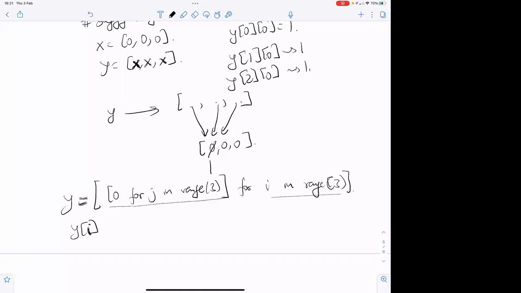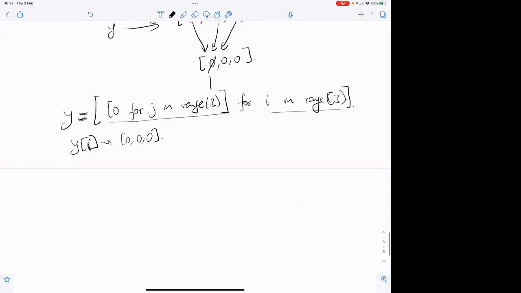So y[i] would get an element like 0, 0, 0, and because we are not using the same variable, these y[i]'s will be different, correct? So y0 will be different from y1, will be different from y2. They will have no elements in common, correct? Are you with me? Yes, sir. Okay. Questions?